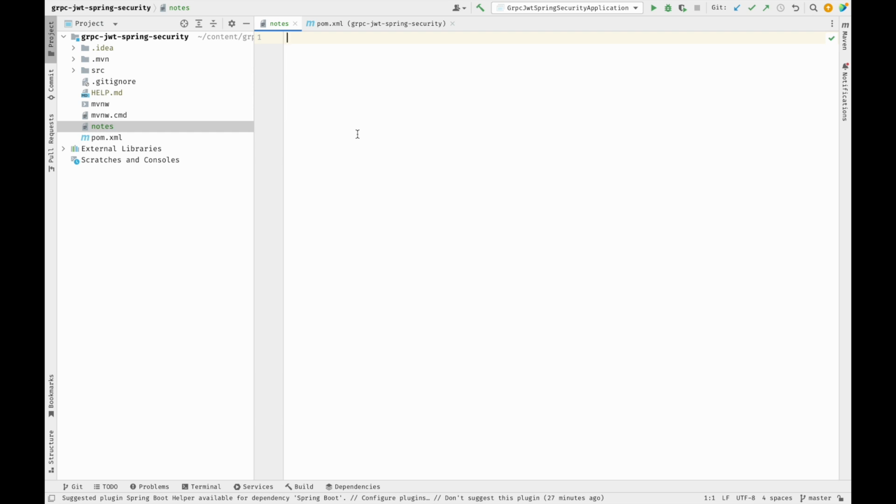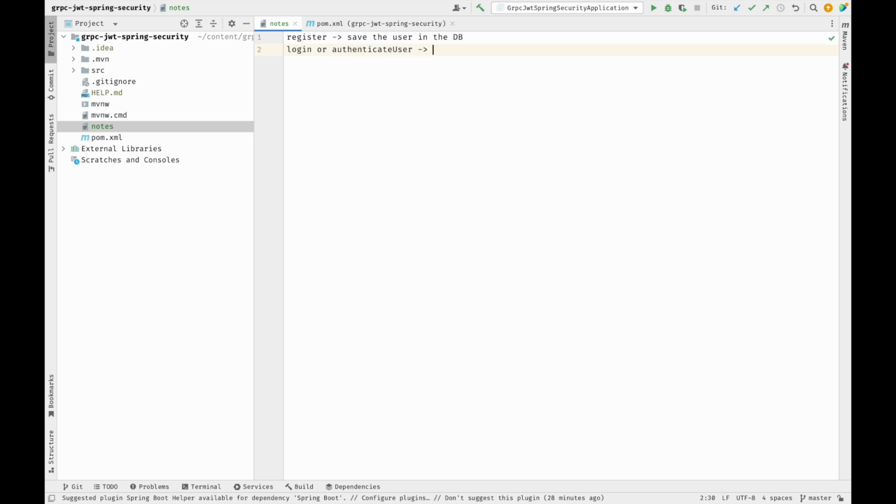Okay, so before I move to the code, I would also like you to recollect what we used to do for the REST-based JWT auth and authorization. We used to have an endpoint called register, where we used to save the user in the DB. And then we used to have one endpoint with the name login or authenticate user.